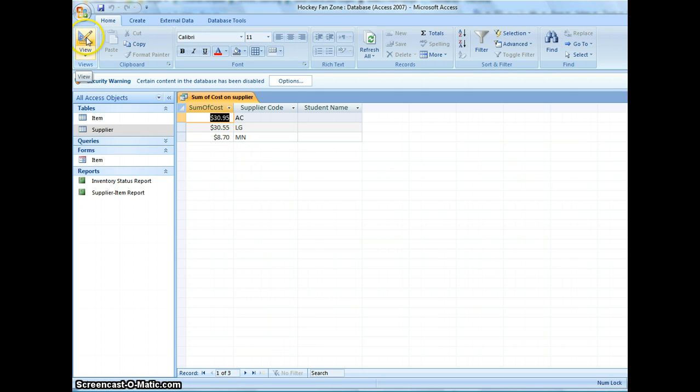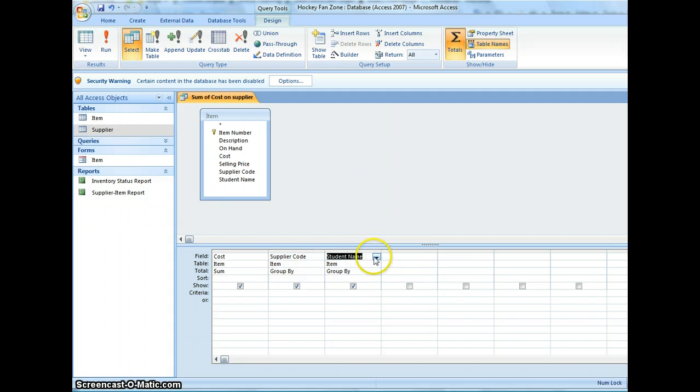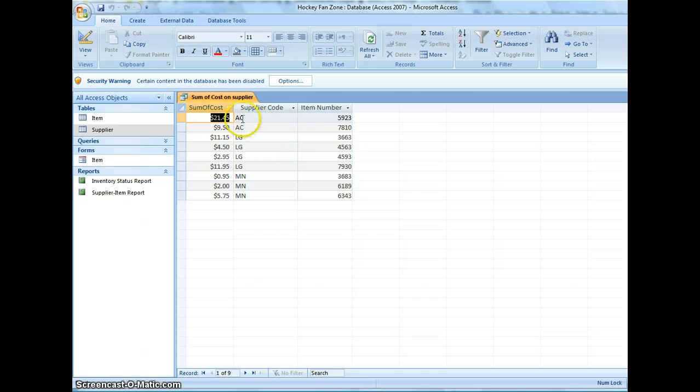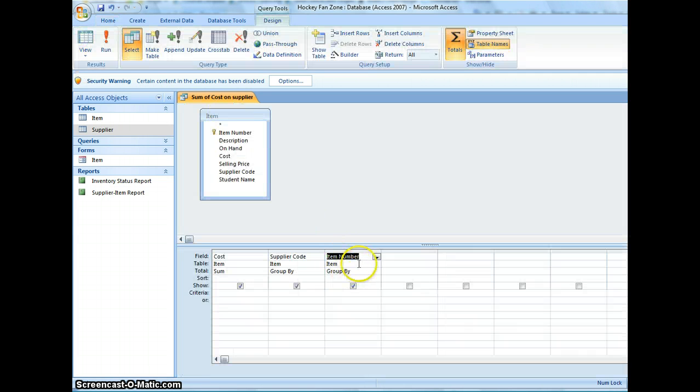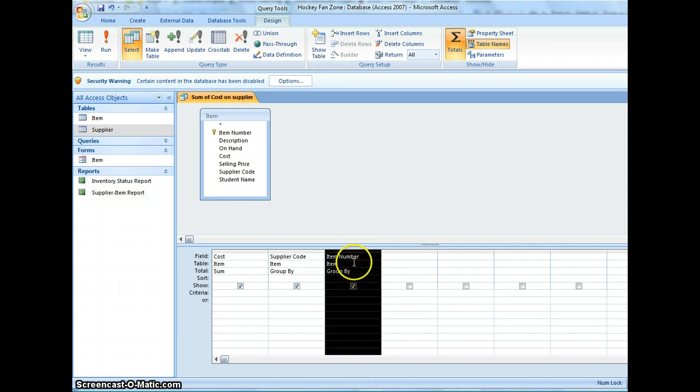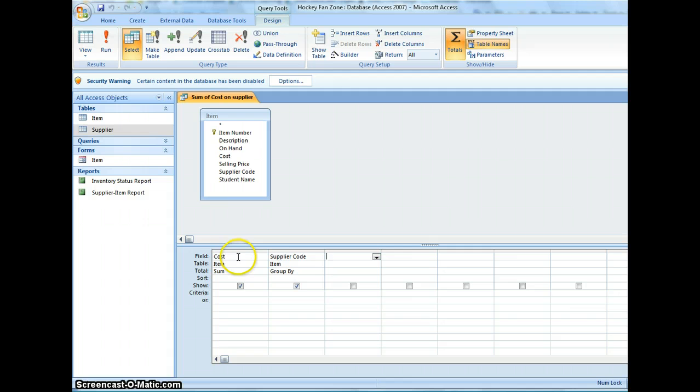And then if I go back, now just as a recap, if I put in something like a primary key or item number, which I have right here, description, which will be different on each one, so unique possibilities, and run it, it would give me all records. And notice that that's not the sum of any of the records, that's just all of them, because with the item number field in it, it changes the query. So you need to be very, very careful about what data you put into the query, especially when you're doing sums and averages. So I'm going to remove that one, delete key. I just have the costs and the suppliers, and that's the correct one that I wanted.